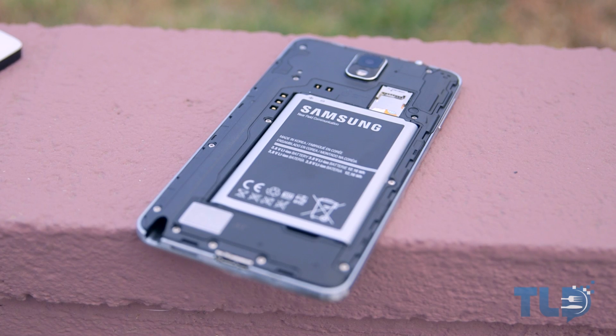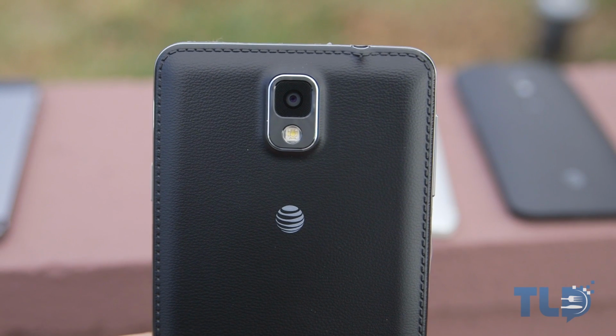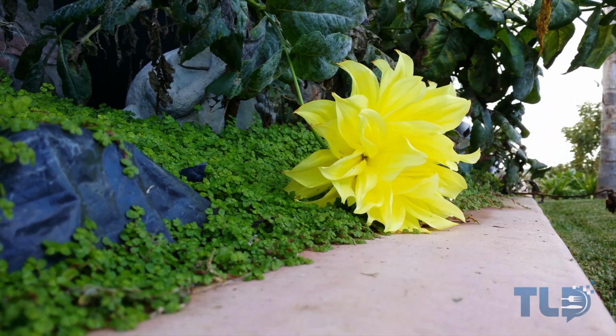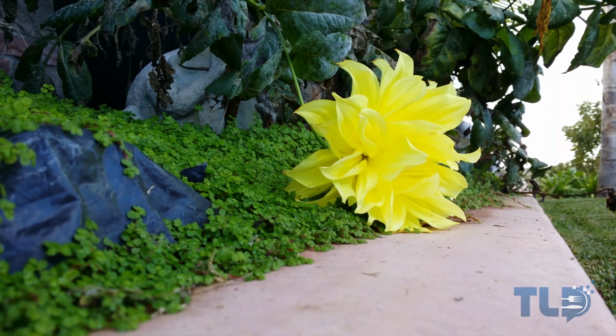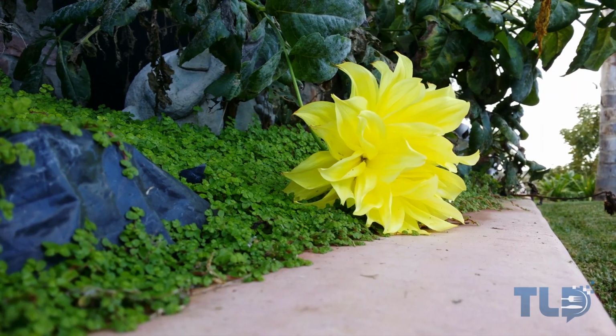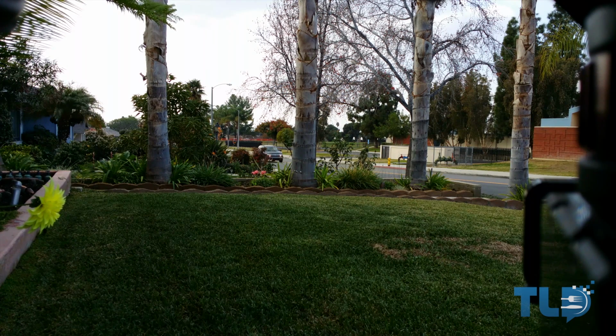It also features a really good 13 megapixel camera, and a hidden gem on the Snapdragon models is 4K video recording. Yes, you heard that correctly, 4K video out of a smartphone. Now granted, it's not going to look great if you're free-handing it because there is no image stabilization, but if you can mount it onto a tripod or something like that, you're going to get some tremendous looking video.